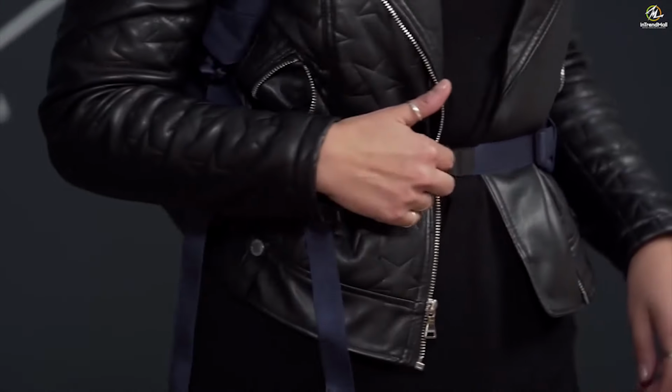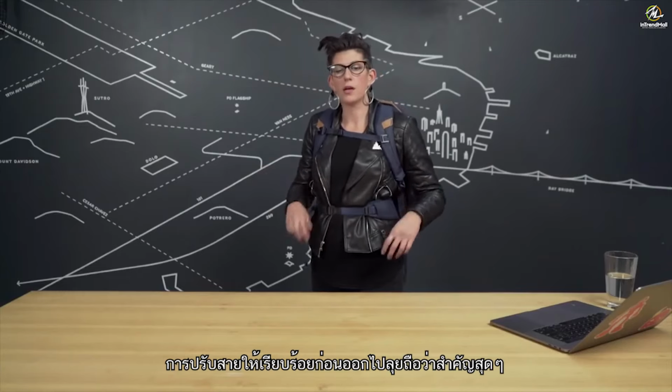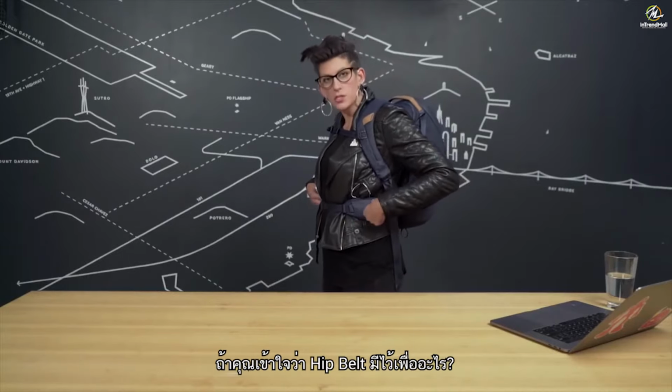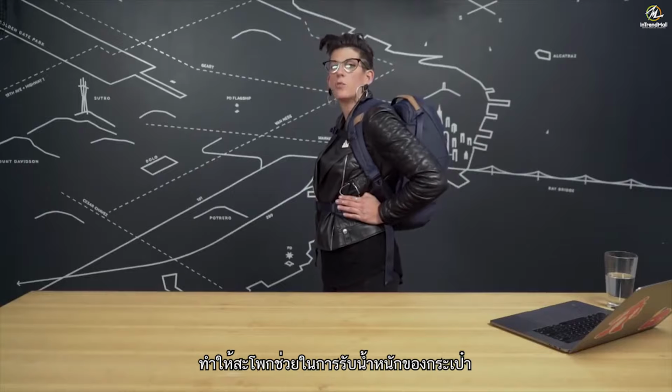One, two. It's important to make these adjustments before you go out. So when you install the hip belt, you're just ready to rock and roll. It's also really important that you understand where this hip belt should fall. It should line up just above the hips, so your hips take the weight of the bag.